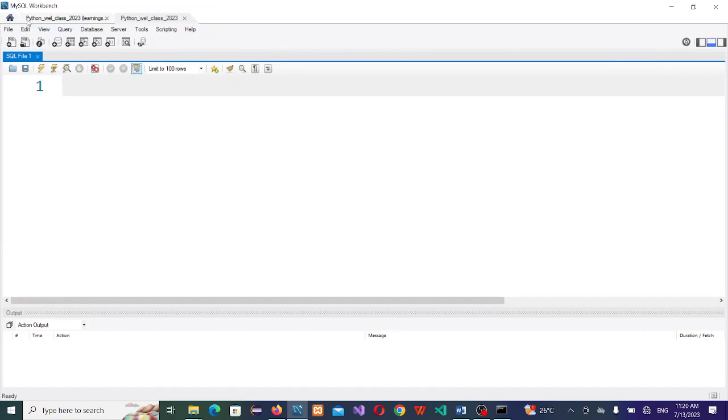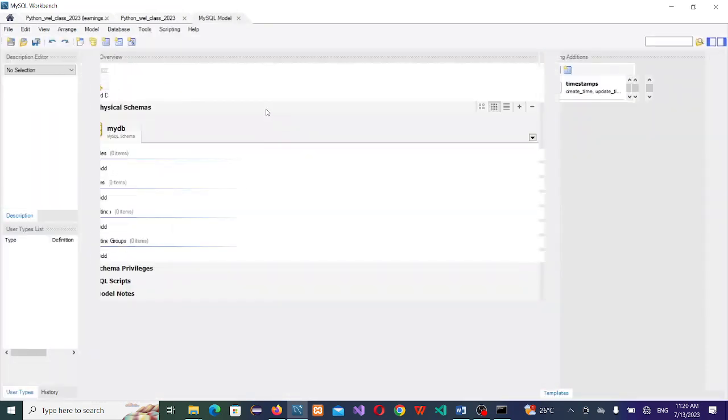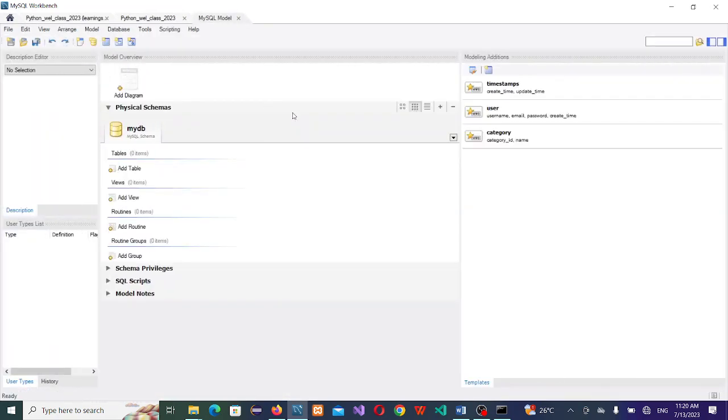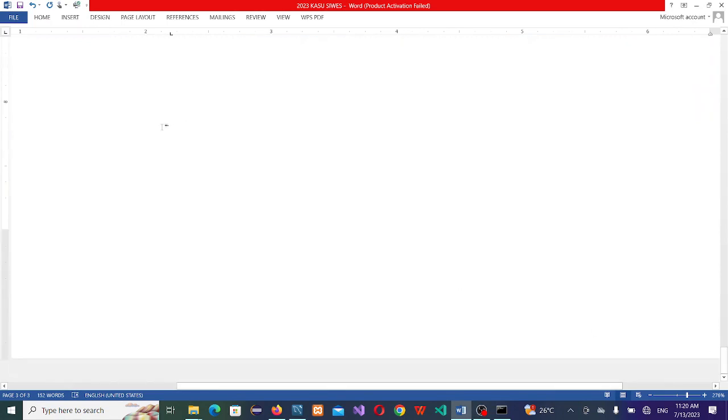So now let's go to the model and we'll click. Yes, it's now creating for us. This is how you create a model now. Creation of model, right? Model creation. This is another easy subtopic.